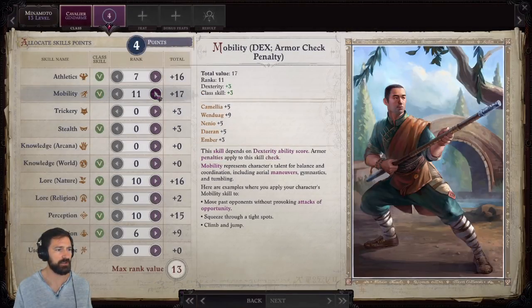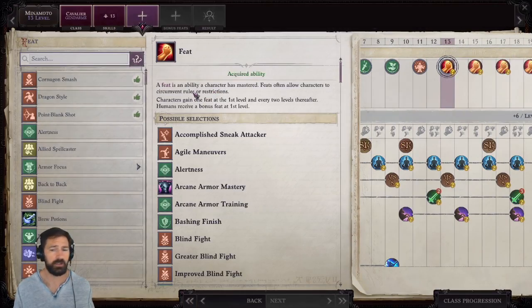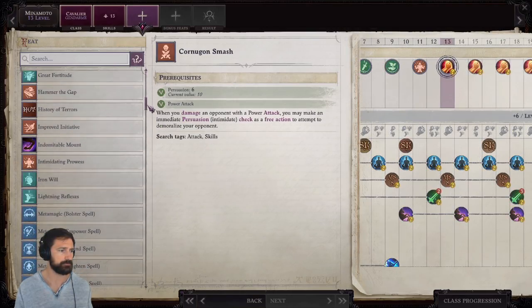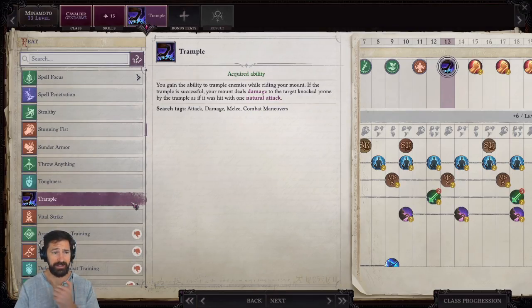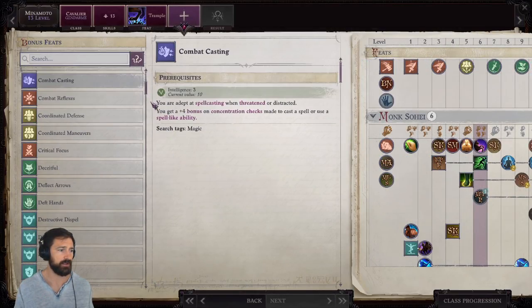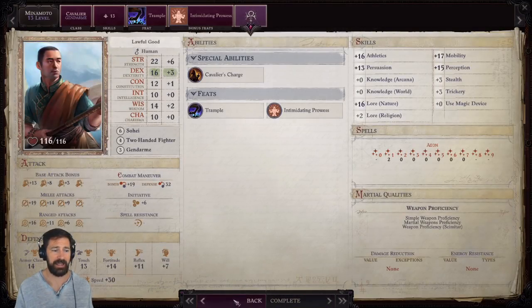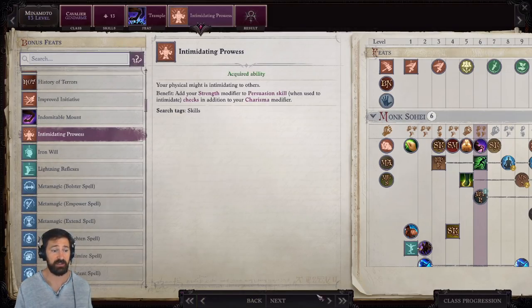Level 13, go back into Gendarme. Trying to get my Persuasion caught up. It's pretty close, actually. All right, let's see here. At level 13, we are going to go with Trample for our mount. And this gives us the ability to ride down enemies. And when we ride them down, they get knocked prone. I'm going to try this out on the level 15 demo. We'll see how this actually works because I haven't done it. And our bonus feat is going to be Intimidating Prowess. So now those intimidation checks are going to go a lot easier because we get to add our strength modifier in addition to our charisma modifier whenever we use Persuasion to intimidate.